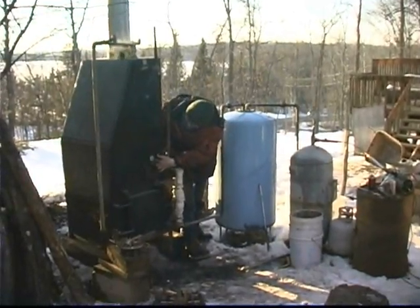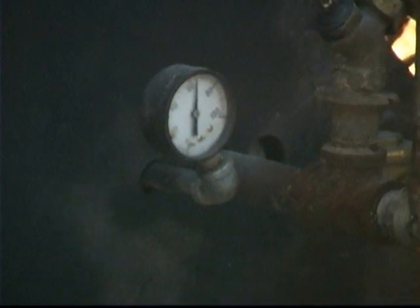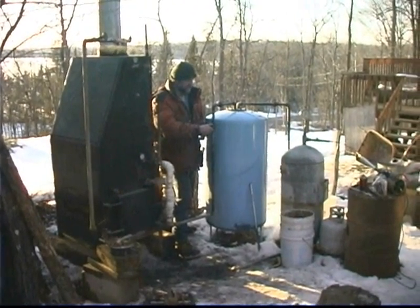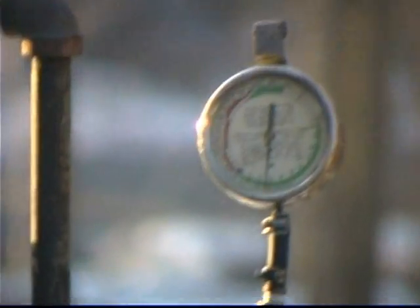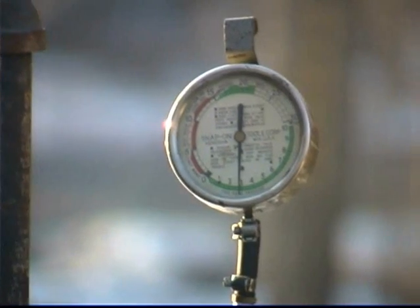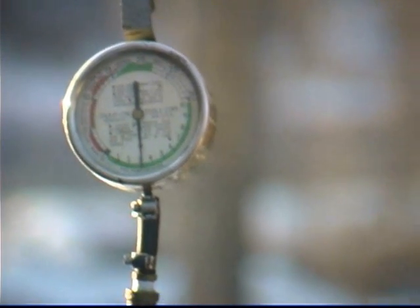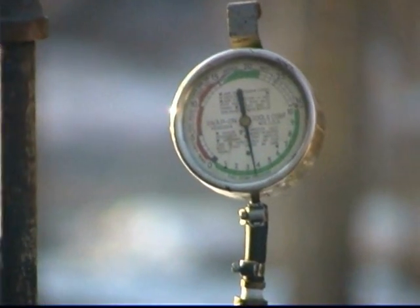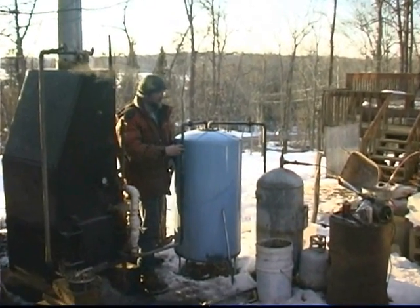There's a gauge over here — it's got about 60 pounds of pressure in the reaction vessel that we filled up with wood earlier today. From there, that gas pressure is going to go in here, and I'm going to turn this valve on — you can hear it. Look over there at that gauge, it's going up. It was starting out at two pounds and it's up past three pounds. I'm getting gas from there into these two tanks, and it's up to about four now. I just want to show you that's where the gas I'm using comes from.